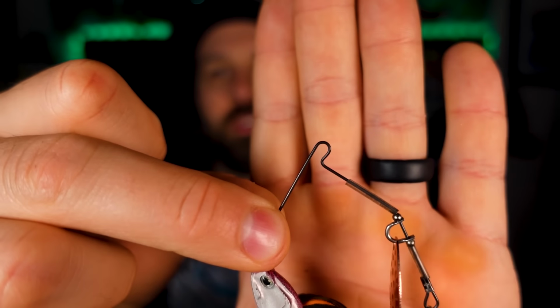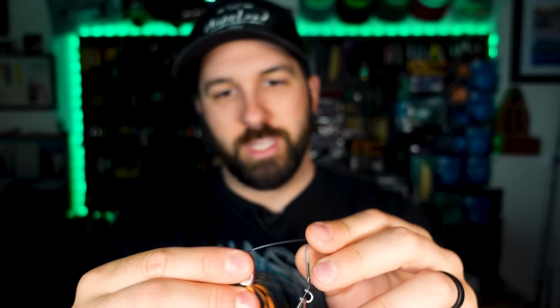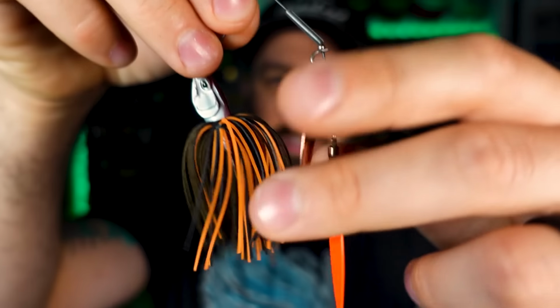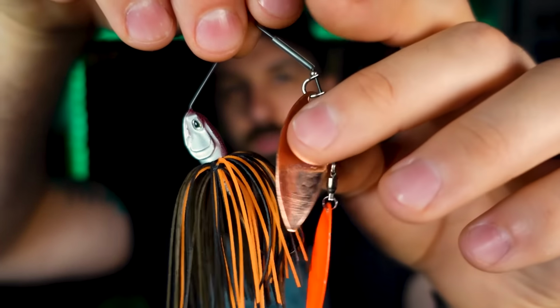Something that's not as affordable, but is great in the dark water, nasty, muddy situations would be this Mollix spinnerbait right here. Mollix just makes some really cool stuff. Typically on the pricier side. Check this out, that flat side to it. You got the orange blade in back, and these are the hammered blades. Really cool. Awesome bait, will hold up, will catch fish. Something I am definitely reserving for those dirty water situations.